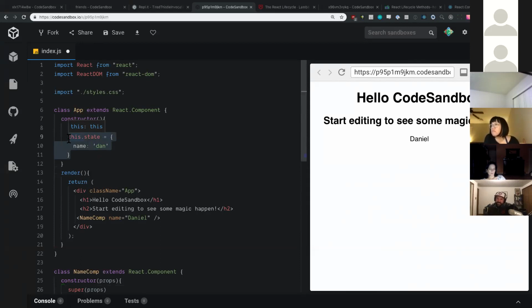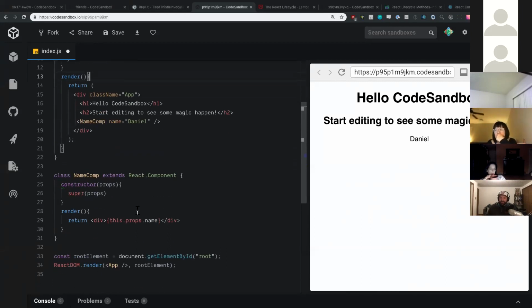We need this data before it gets mounted to the DOM. And when I say mounted to the DOM, remember we have that div with that ID of root. React is going to take this component and mount it to the actual DOM. It's going to be created on the DOM for us. So we can create this state, this data that we need to actually do that.